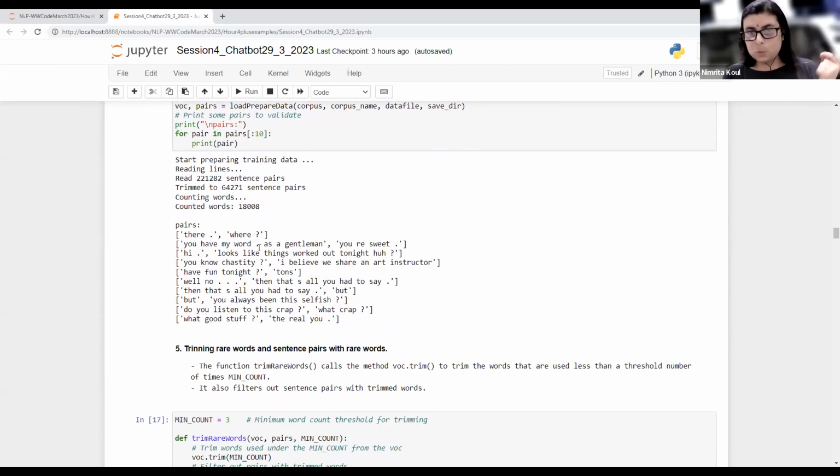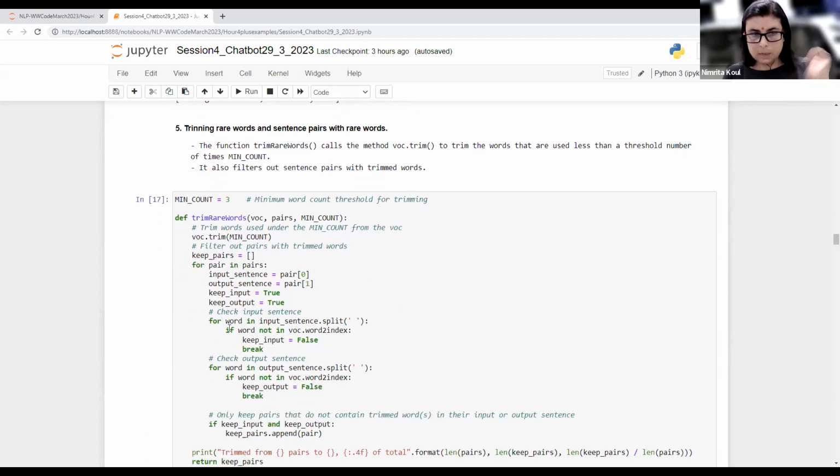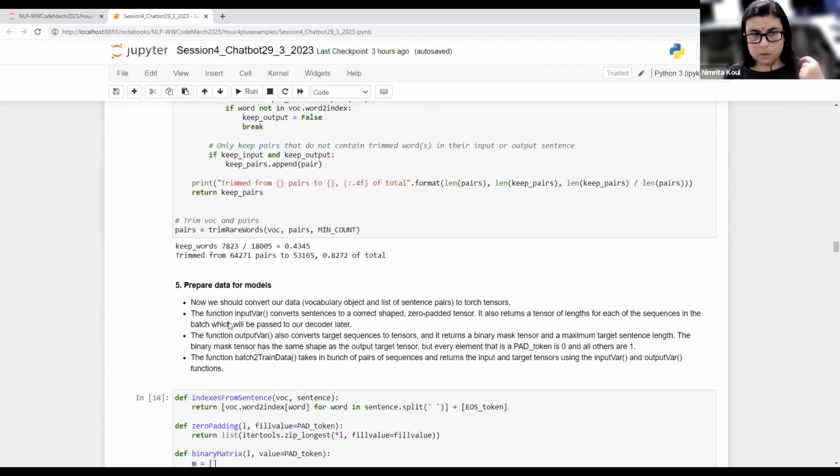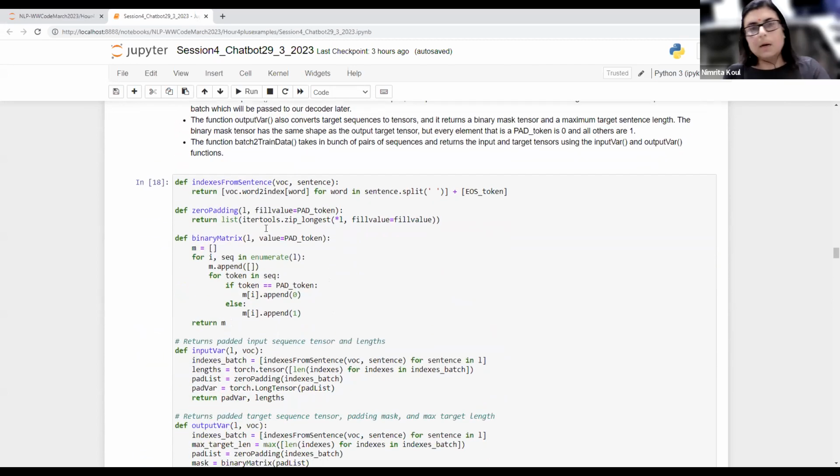So the sentence pairs are what we have right now, a list containing 2 sequences, 2 sentences. This is the housekeeping function which removes the rare words from our training data. Now we are doing something to the data which makes it usable with the transformer model. We are converting words into numbers, and then bringing those numbers into a fixed length by padding them with zeros.